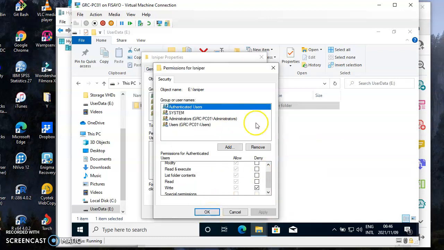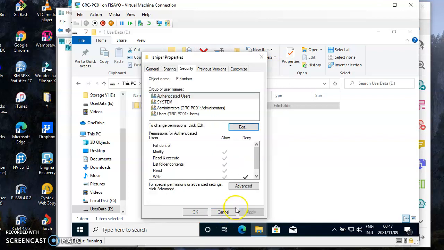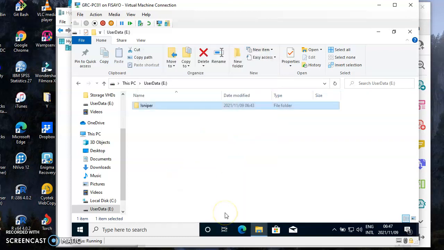So just choose one of the things that you want to set in here, the type of permission that you want to set, and take a screenshot of the permission that you set. You can cancel the permission or click OK. But this is how permissions are set. I'm going to cancel this, and I'll also cancel this, so it hasn't been applied.